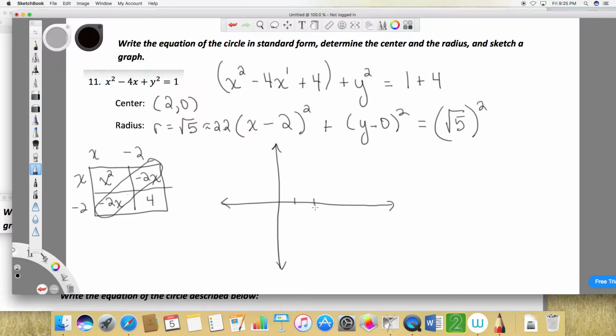If I go out 2, 0, the center of the circle, which technically I put a point there for drawing, technically that's not a point on the circle. 2.2 is the length, so it's going a little bit to the left of the origin there. If I go 1, 2, and a little bit more. So if I try to draw my circle, it looks something like that, and it has a radius of approximately 2.2, which is square root 5. This is the x-axis, the y-axis.